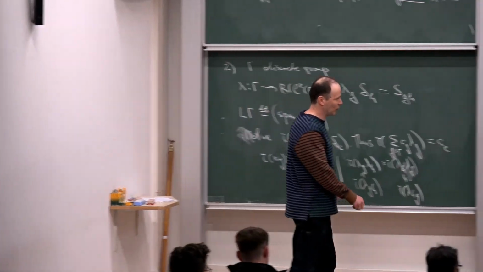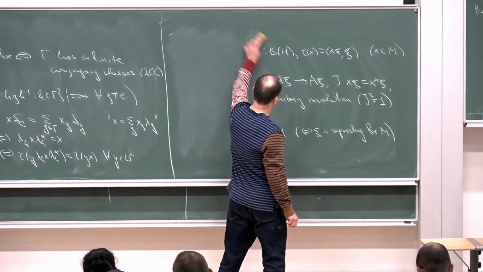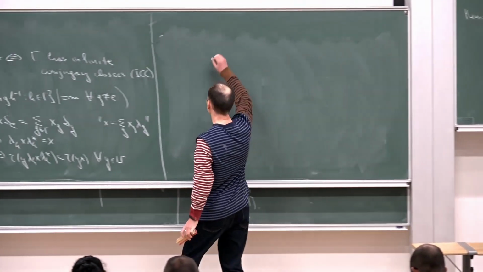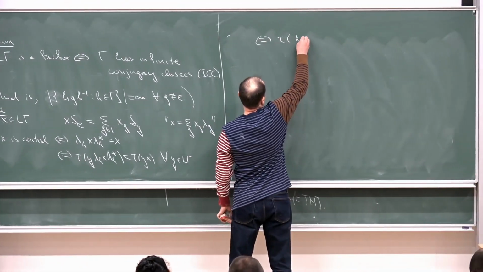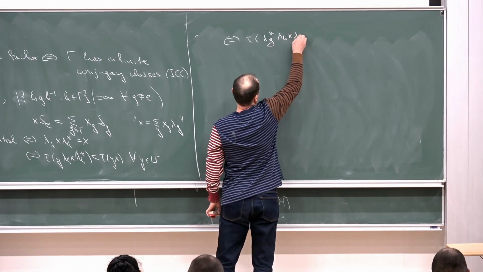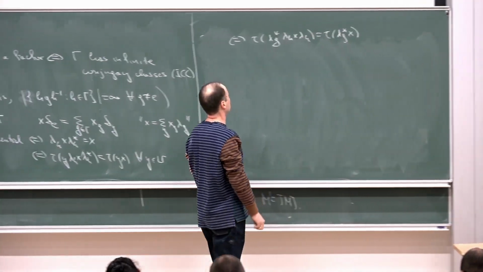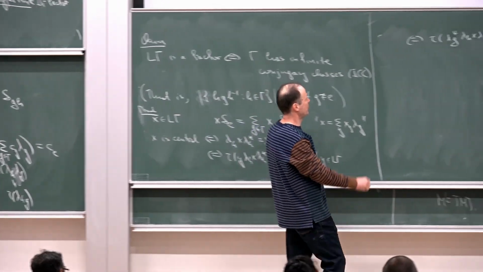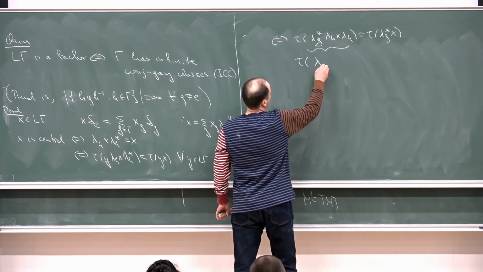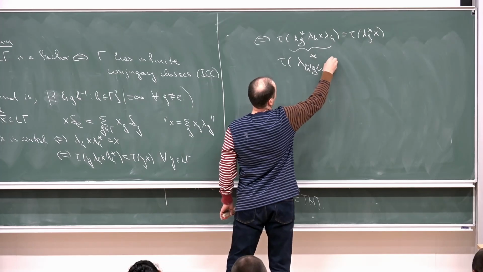Again, we don't have to take all possible y's, it's enough to take a dense subset which spans a dense subspace. So this is the same as to say that λ(G) star hx λ(H) is λ(G) star x. But now we use that this is a trace. This is the same as to say that this is λ(H) inverse G H star x.